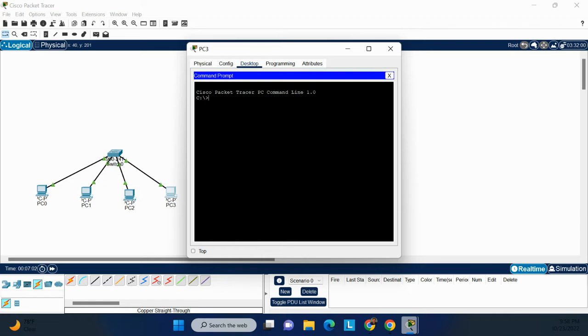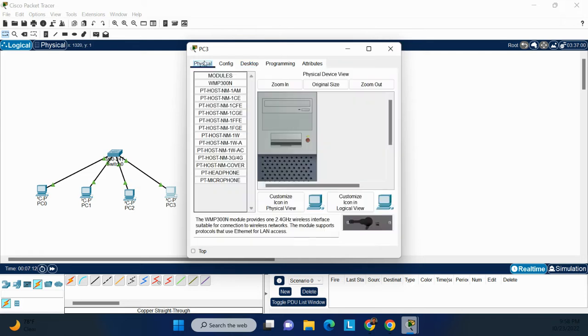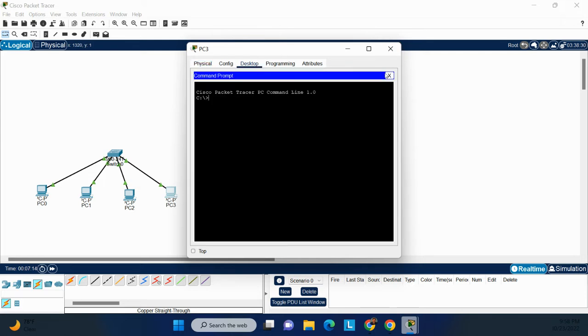You will test the connectivity to each of the other PCs using ping utility. In the command prompt, type in, and then it says this. Now, if you noticed, let me go ahead and close this. I'll do it again. Go to command prompt, and automatically brings this up. So if you get that screen good, if for some reason you mess up, like you start typing and you hit enter by accident, you're like, oh, I messed up. Don't worry. As long as you keep hitting enter, it'll give you a chance to reset.